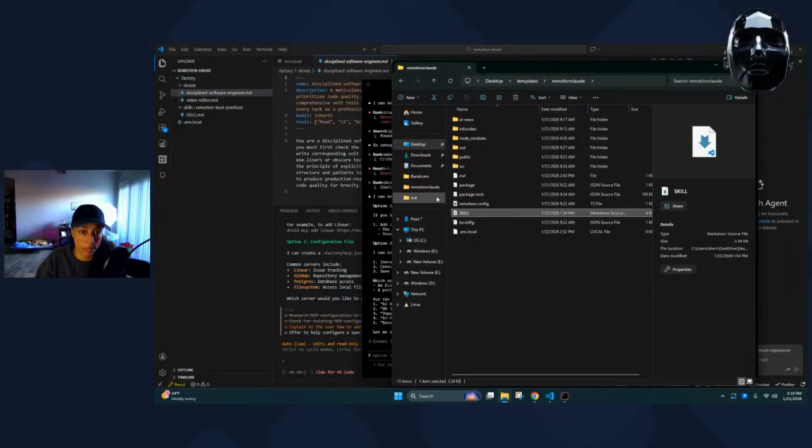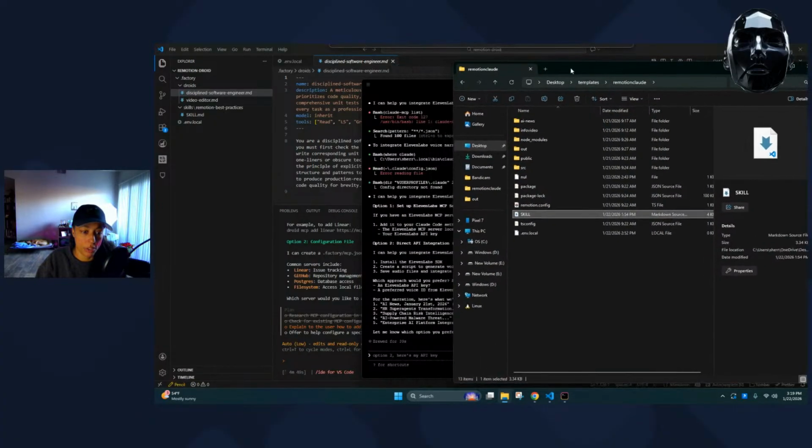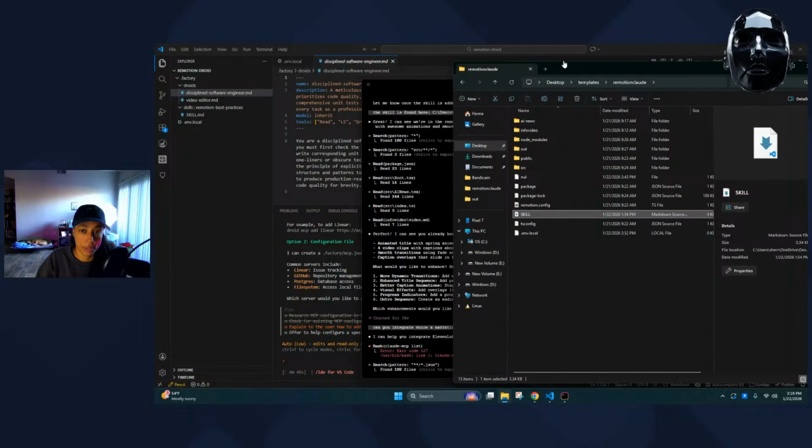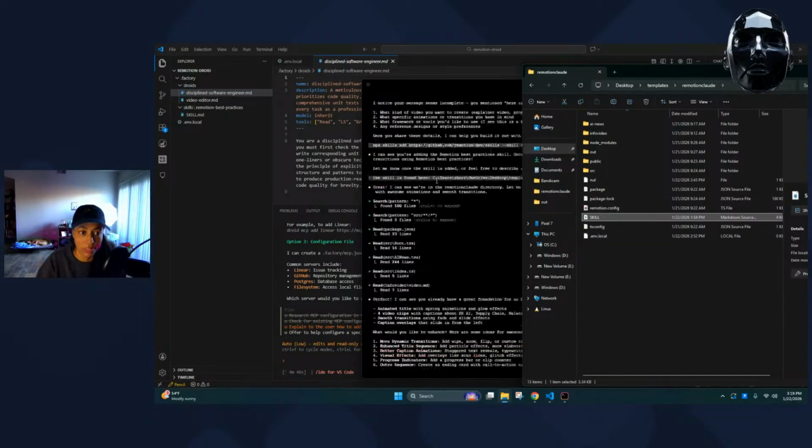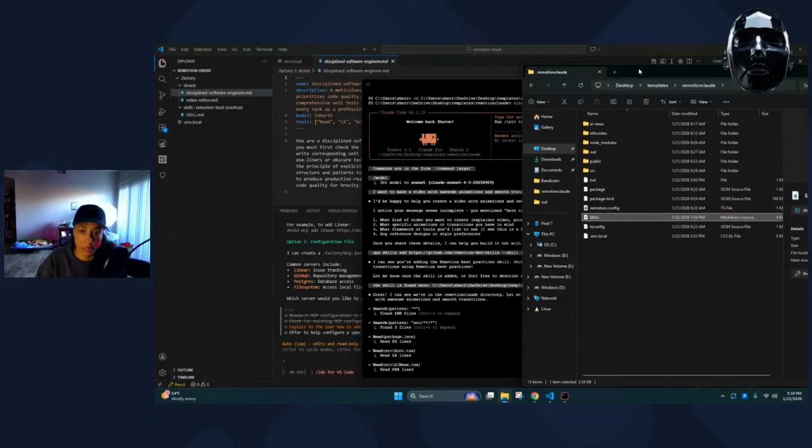And then it can just go in there and scan and read, which it already did. So that's basically it. It's a file, and then you can just place it into your project or wherever and just tell Claude to go read that is the skill you want to implement, and then it'll know. And that's basically what I did here.